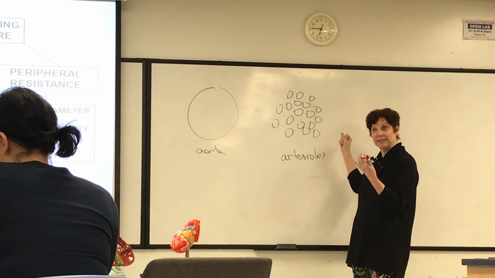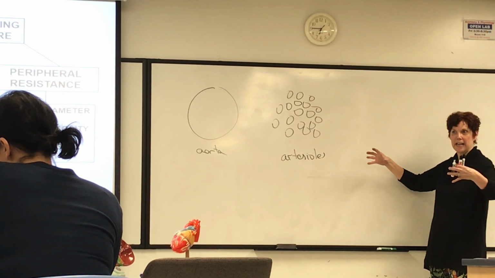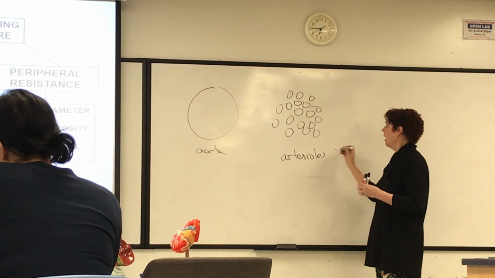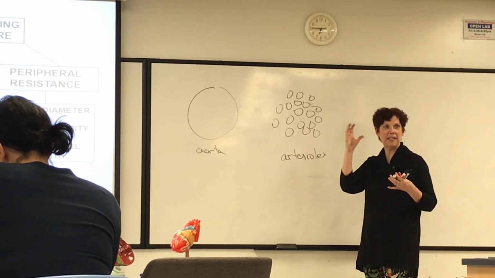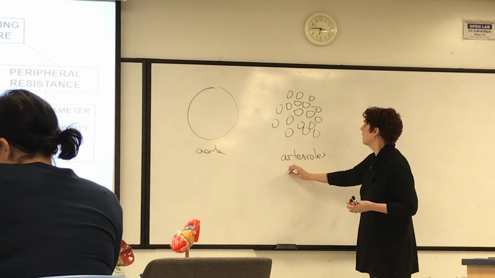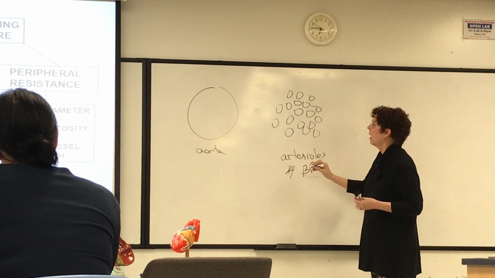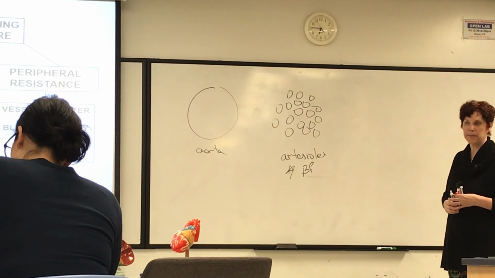They don't have any muscle, and veins have not as much muscle as the arterioles for their diameter. So arterioles have the greatest number and surface area to be affected by the change in constriction or dilation. So this is why these are most important in changing peripheral resistance, by changing their vessel diameter.